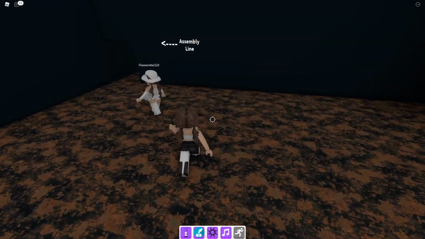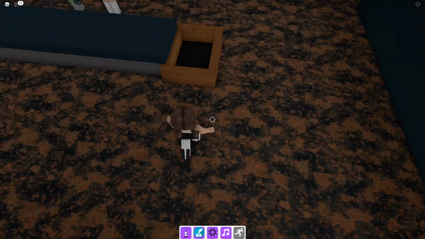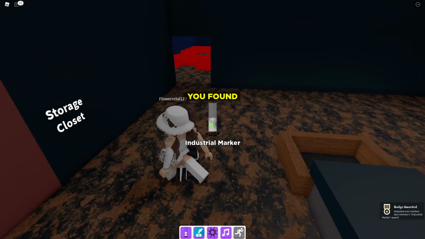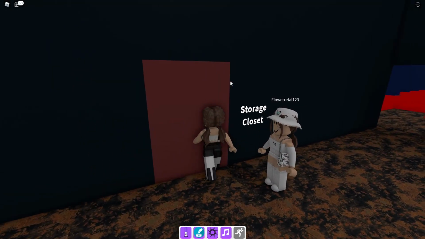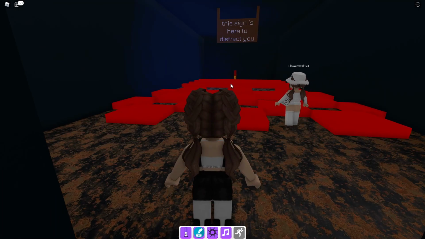All right. Assembly line. Okay. This is creepy. This is dirty. Oh, there's a marker. And just a robot. Wait. Okay. Storage closet. Why storage? Okay, that's not bringing me anywhere. Let's just go here. What is this? This sign here to distract you.